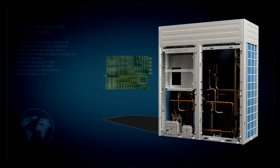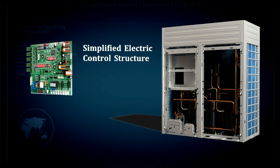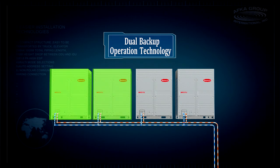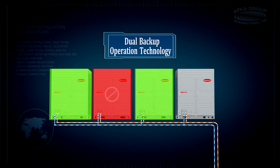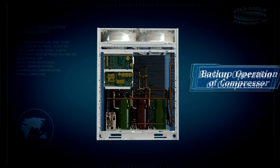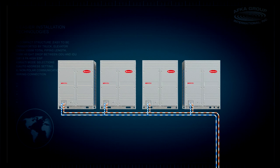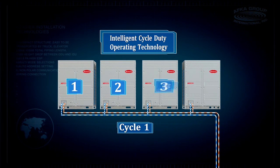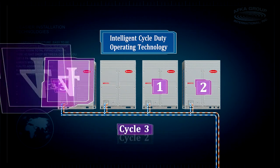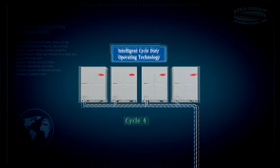Simplified electric control: the system uses no complex control, requiring only one PCB, so repairs are easy to carry out. De-double backup operation technology: if one outdoor unit fails, the other outdoor unit can run as backup while the failed unit enters standby mode. Cycle duty operation technology: in one combination, any outdoor unit can run as the master unit to equalize the lifespan among all outdoor units, and compressor priority is changed sequentially to extend operating life.